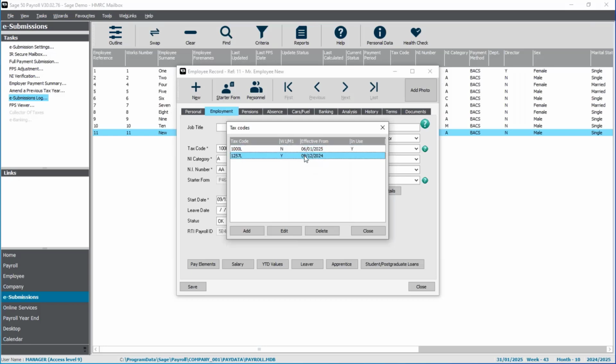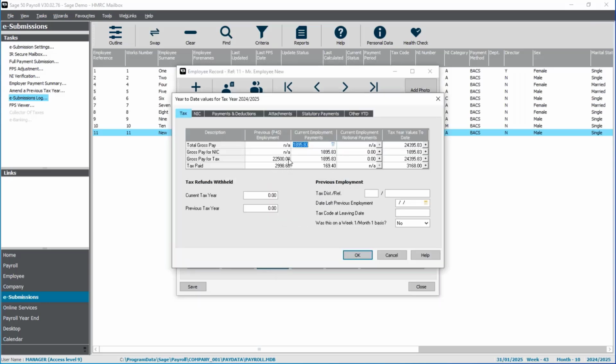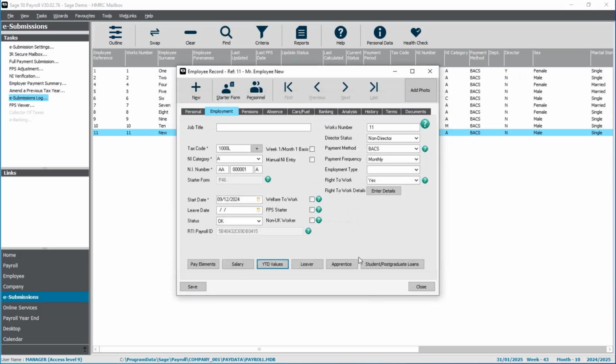Previously, they were on an emergency tax code. It's now changed to the one in the notice. Because this one included some previous pay and tax, if I check the year-to-date values, you can see those values have also been added to the employee record. It means that the new tax code and year-to-date values will be used in the next calculation of the employee's tax.